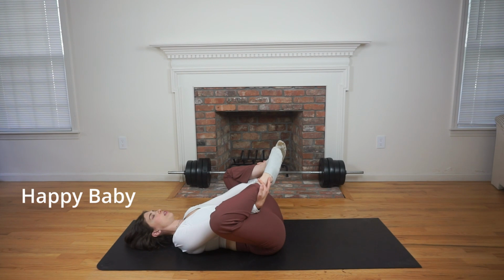Breathe in, everything expands. Exhale, let it go. Breathe in, belly expands, pelvic floor softens. And exhale, let it go. Stay here for just another moment.